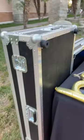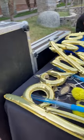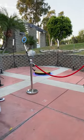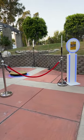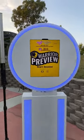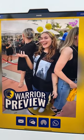Alright, cool. These are our travel cases. And I'll show you from a distance how our setup looks. Very basic, but very nice. You can see over here, I'm going to hit gallery. I'll show you some of the videos that we've done so far.